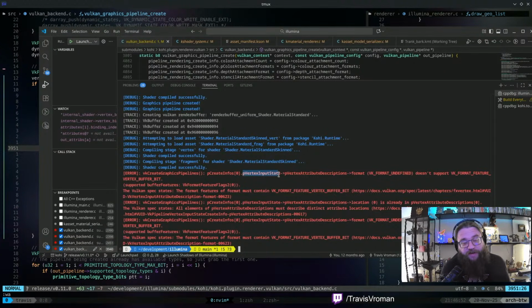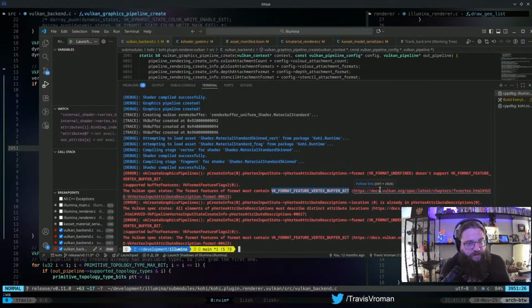Vertex input state, surprise, surprise. Let's see, Vertex attribute descriptions format. Okay, so this is saying Vertex attribute descriptions formats, VK format undefined, doesn't support VK format feature Vertex buffer bit. Supported buffer features, VK format feature flags 2. The format features of the format must contain this. Then we have a doc link.